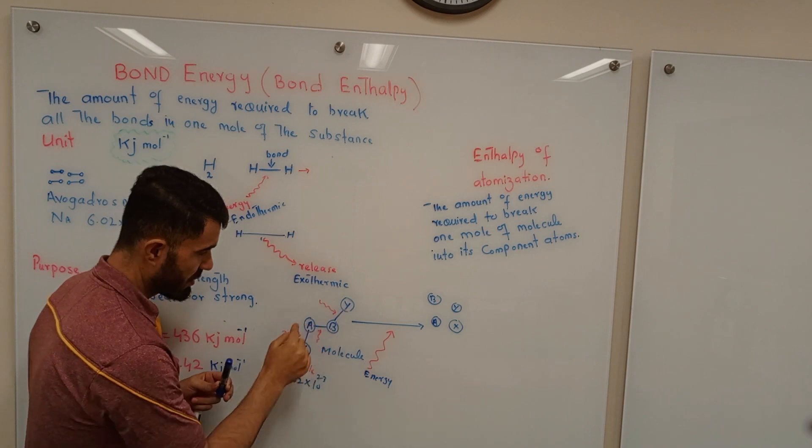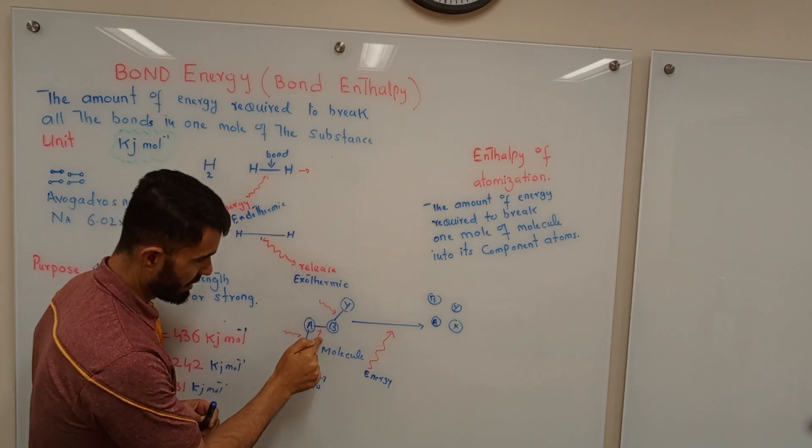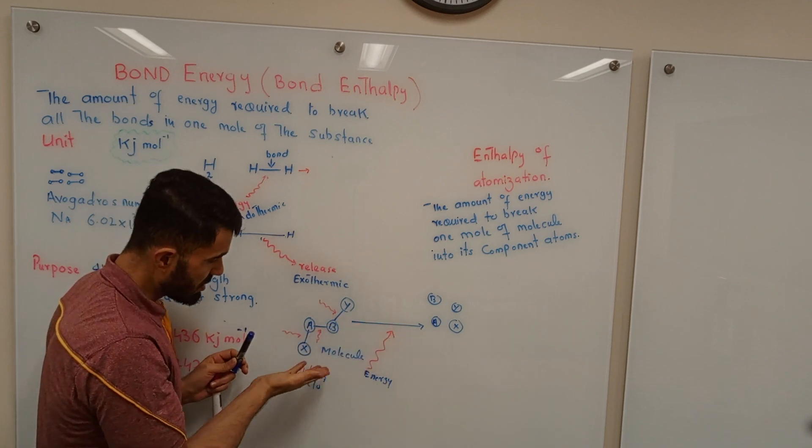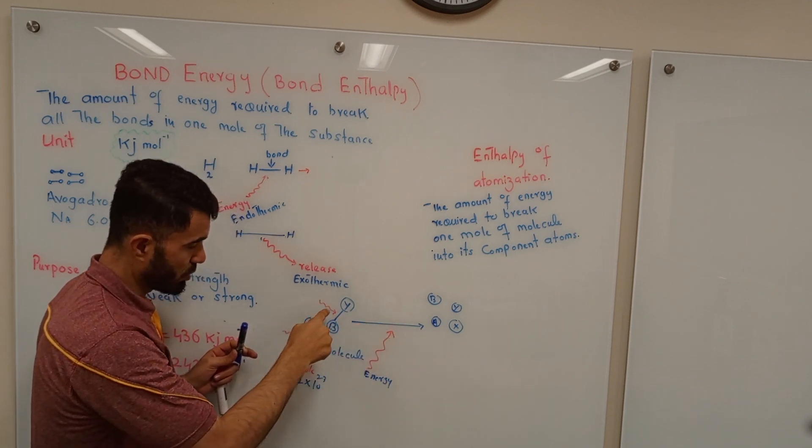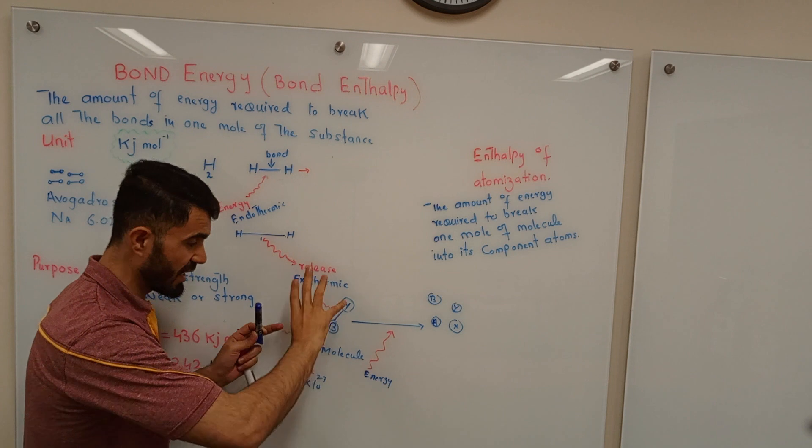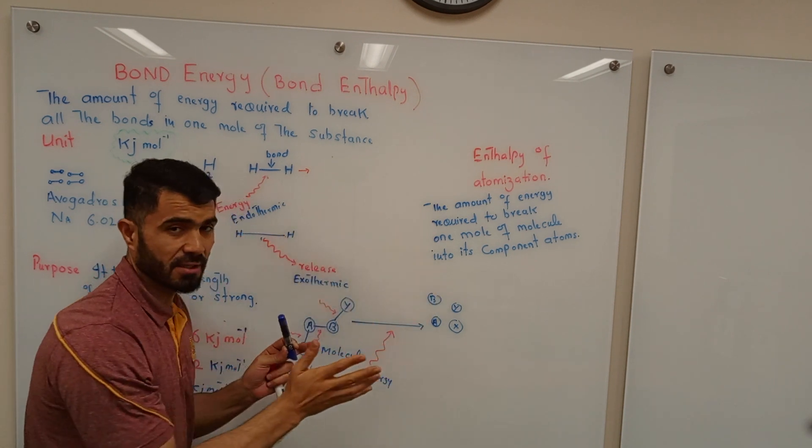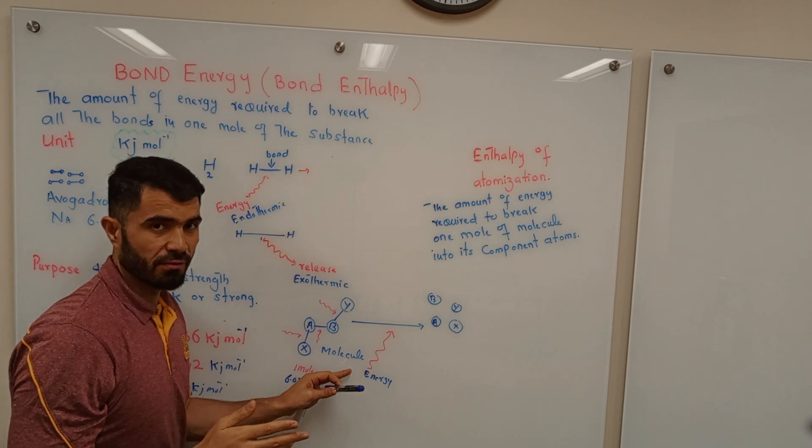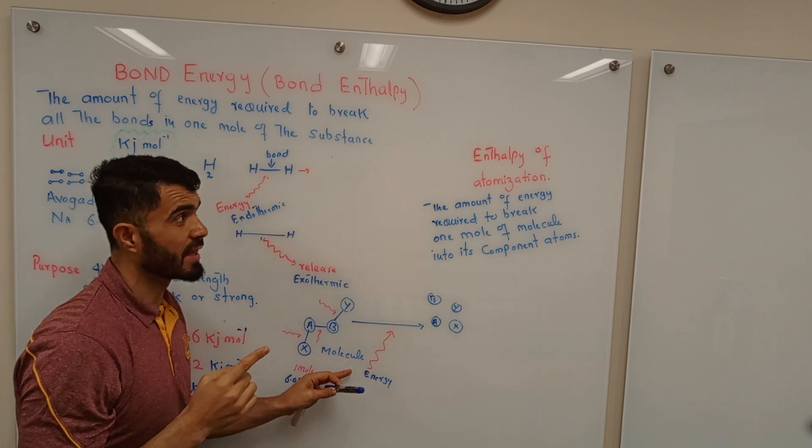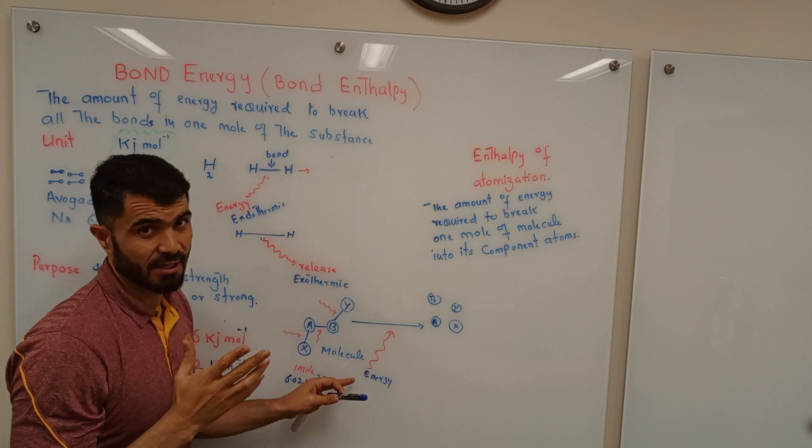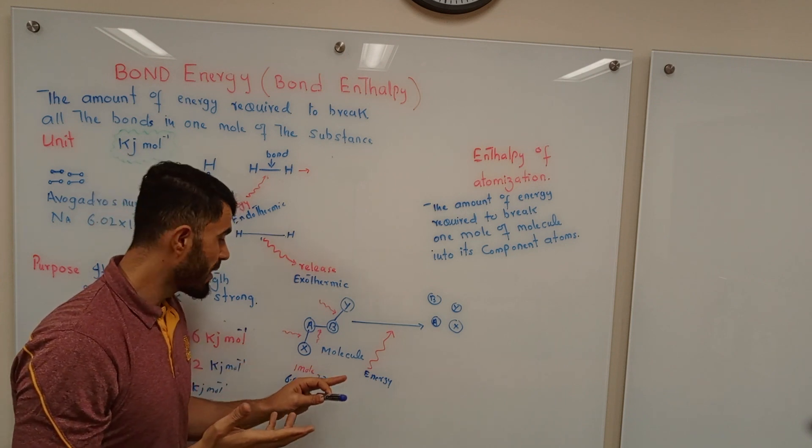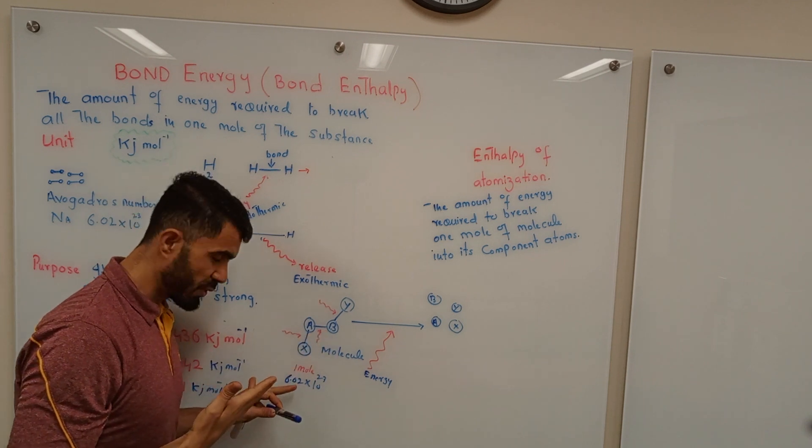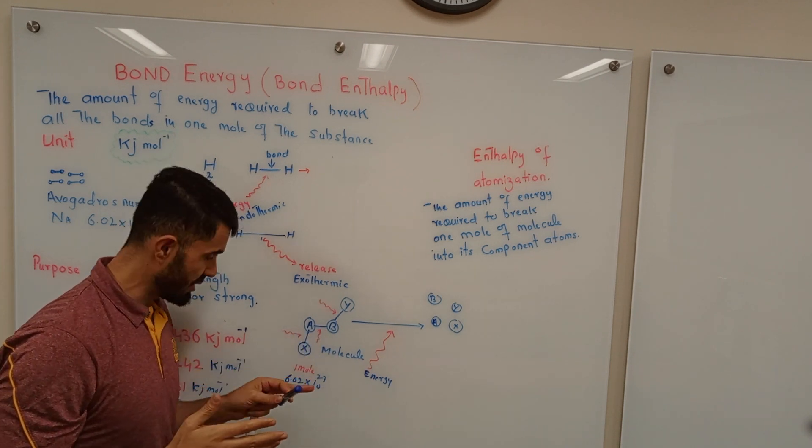If you want to separate these atoms from each other, you have to break these three bonds. So again, you need an input of energy. This energy which you provide to break all bonds in a molecule to get all atoms free, this energy will be called energy of atomization or enthalpy of atomization. But this is again not enough. Why?